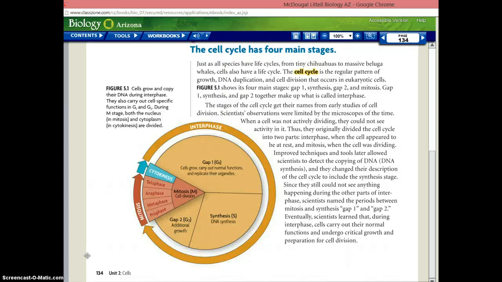Welcome back, guys. So far this week we have been talking about the cell cycle, DNA, and chromosomes, mixed in with a bunch of other vocabulary words. Today we're going to be focusing on the M phase of the cell cycle, or mitosis, which is cell division.